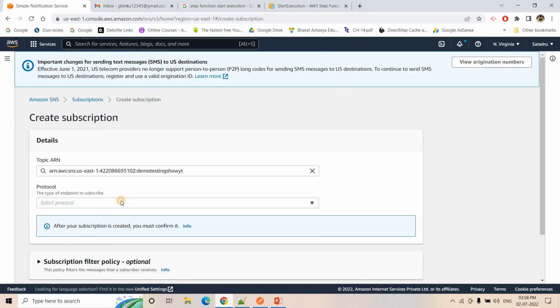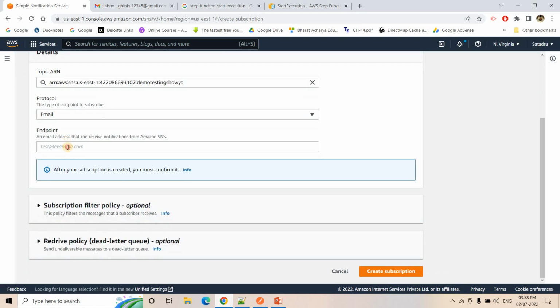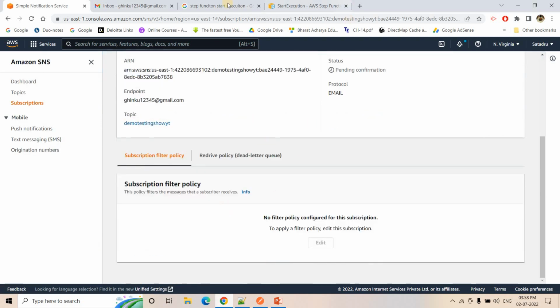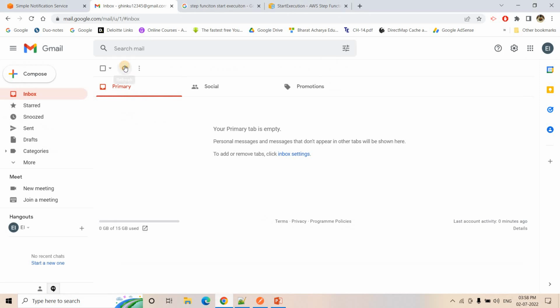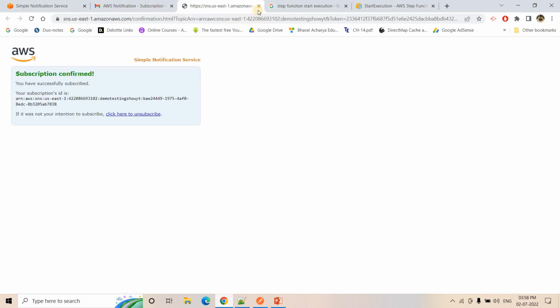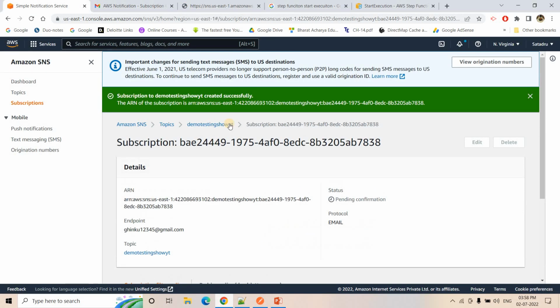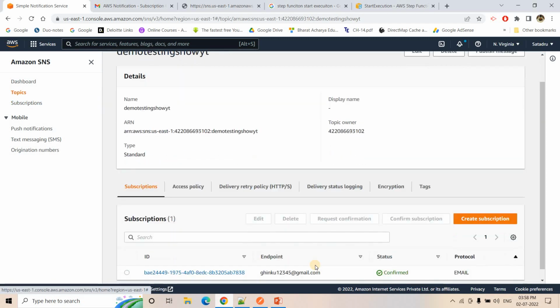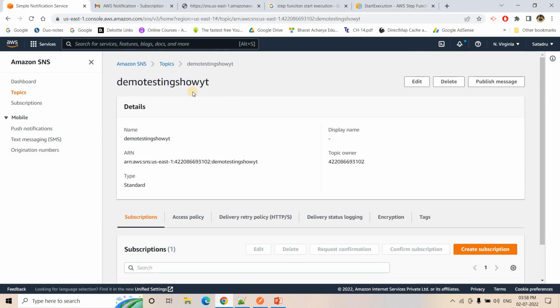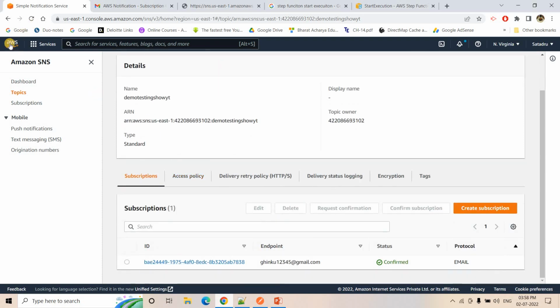Okay, subscription, I want to create an email subscription. I will be putting in the dummy email name and here I will create the subscription. Okay, that is done. If I go back to my mail and refresh, one notification is coming. I need to confirm this one. Up to this it is very simple, and here it is confirmed, right? So if I go here you will see this particular mail request is confirmed. So in this particular SNS topic, if any message is coming, then it will broadcast to this particular mail ID. I will show you where I am using that.